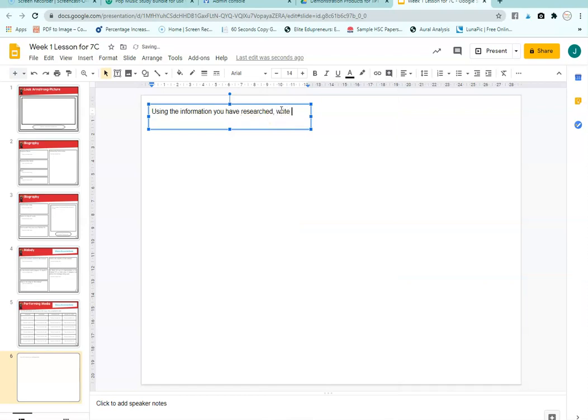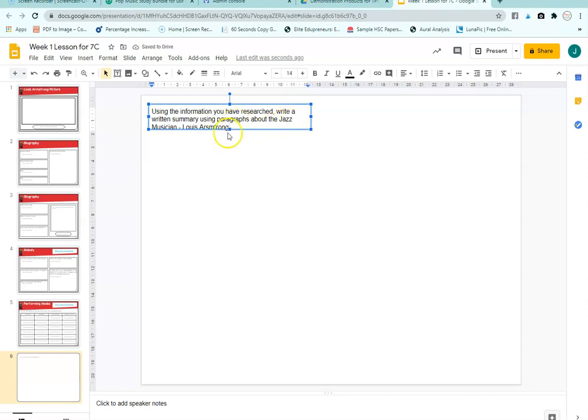Write a written summary using paragraphs about the jazz musician Louis Armstrong.